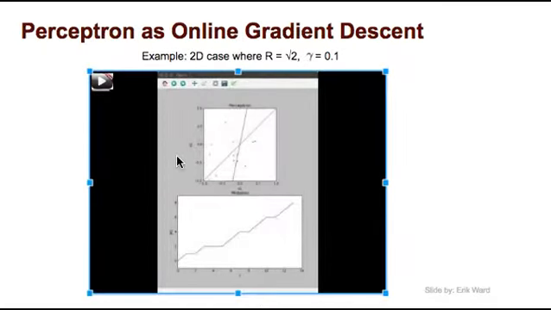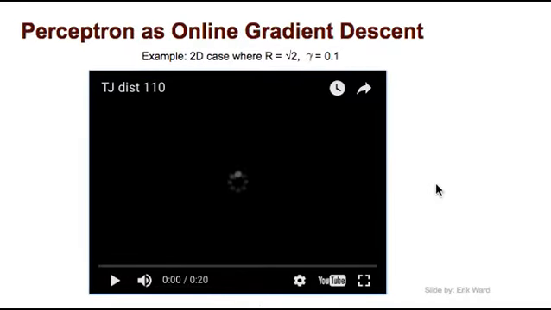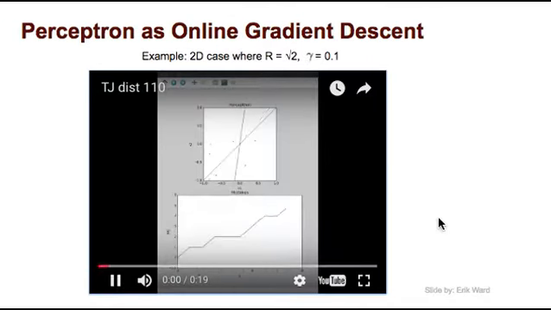So here we show the demo. Hopefully it's working. Okay, so this is a demo.